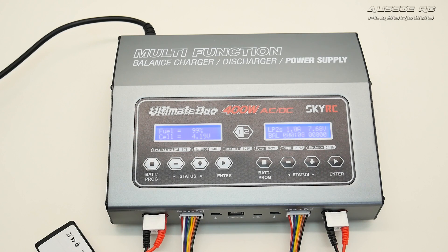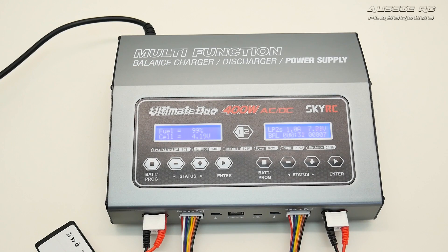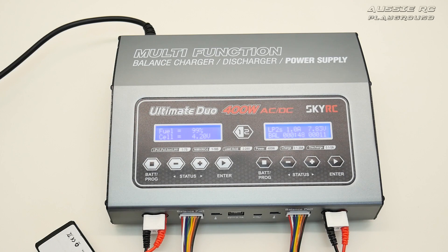The other battery is at 99% and should give us a completion beep very soon. To summarise: this charger can charge up to 20 amps per channel, which is great for fast charging or high-capacity packs, and it supports up to 7S batteries — fantastic even if not many people run 7S. I think I've covered everything; if you have more technical questions, please leave them in the comments below and I'll do my best to answer them.